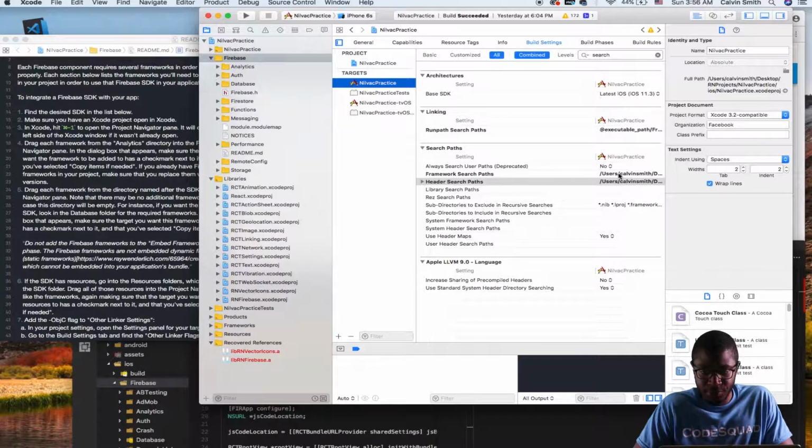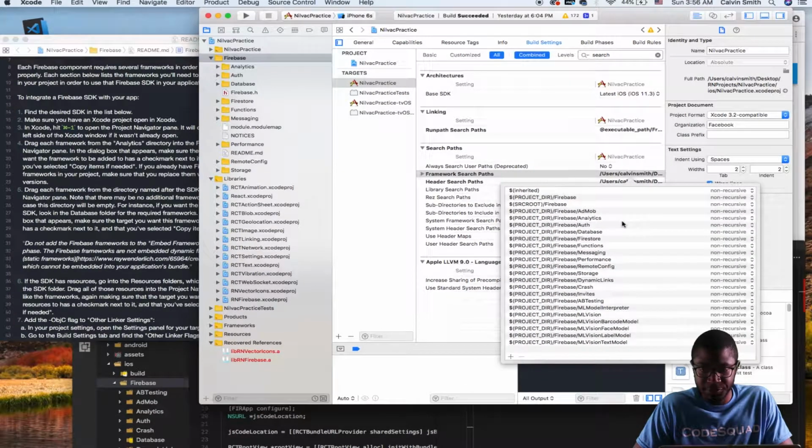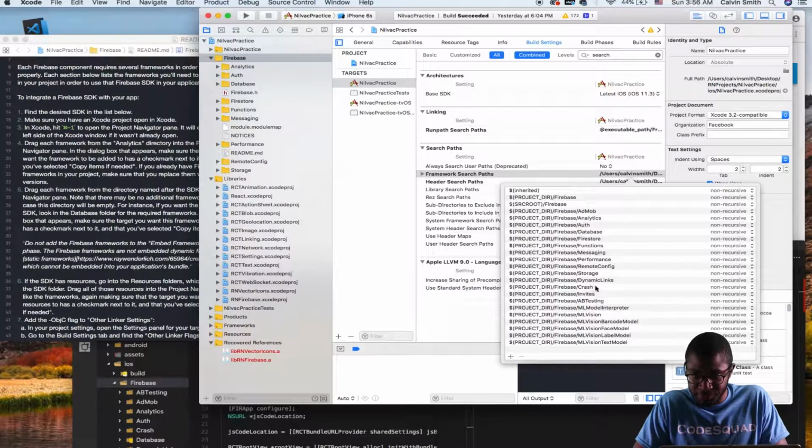Also, you want to look at your framework search paths. And hopefully you already have a lot of this already linked in. So we have the project directory /Firebase. Make sure you put that in so it can go into the Firebase folder.